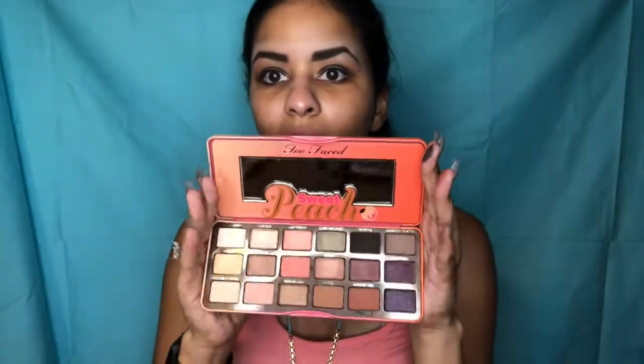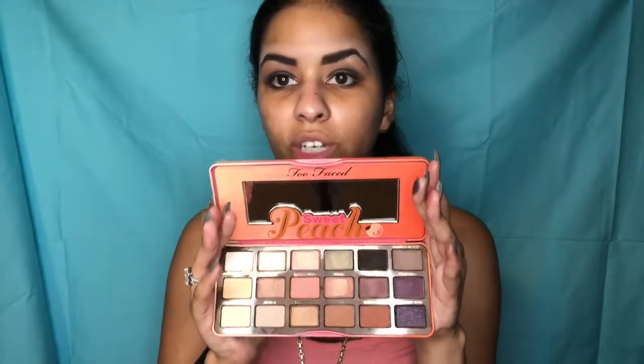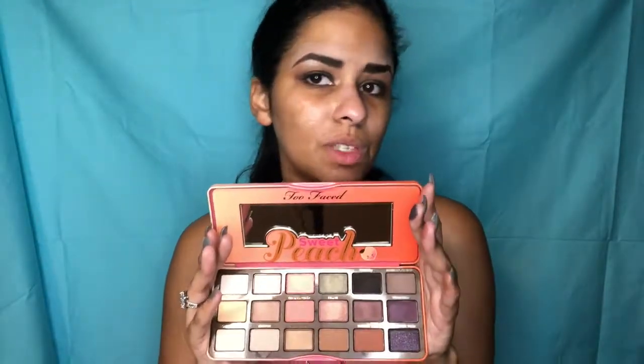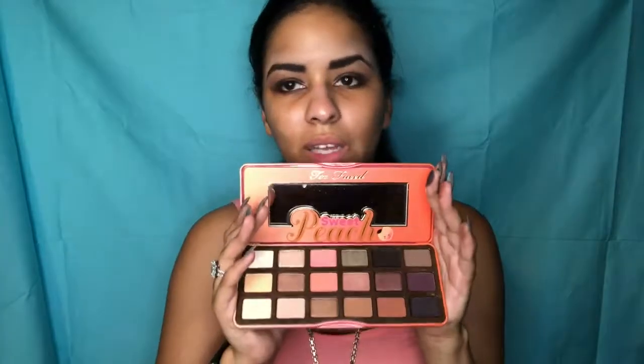So they have the names on them, but they are so hard to see because they use that foil and the background is so shiny. It's just kind of hard to read the names. So not that you really need the names. So if we don't need the names, do we have to have them where I can't really see what they are? So that's my only complaint. And the peach smell is really strong.